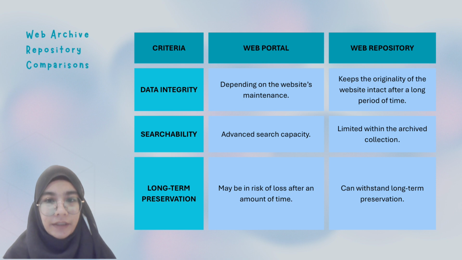Next, the data integrity for a web portal depends on the website's maintenance, while the web repository keeps the originality of the website intact after a long period of time. While the searchability for a web portal is advanced, a web repository only has limited search within the archive collection. The long-term preservation for a web portal may be at risk of loss after an amount of time, while a web repository can withstand long-term preservation.